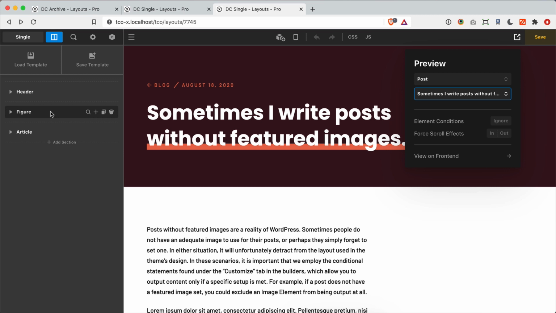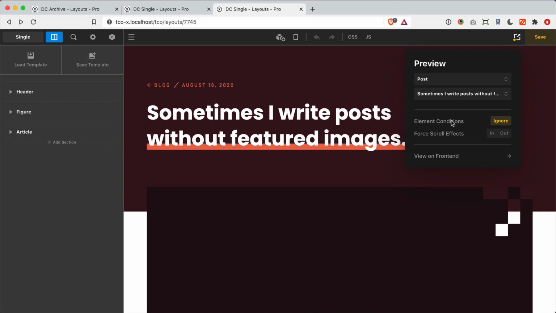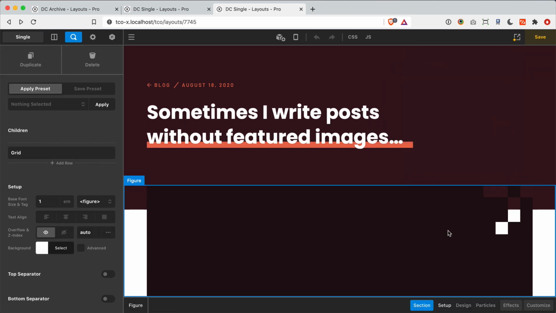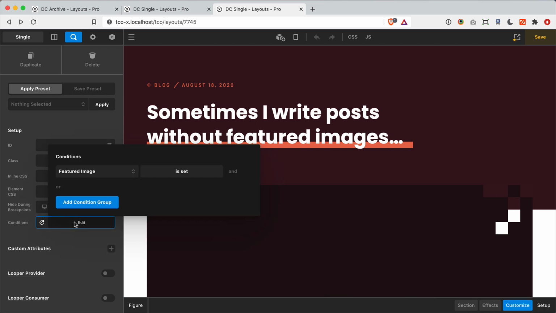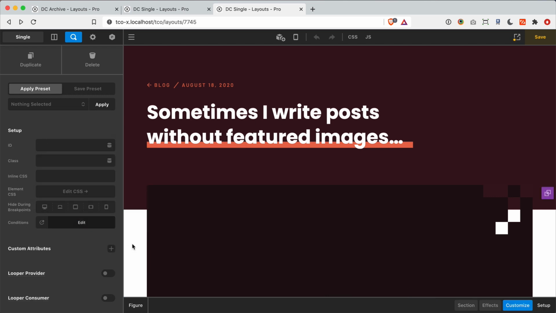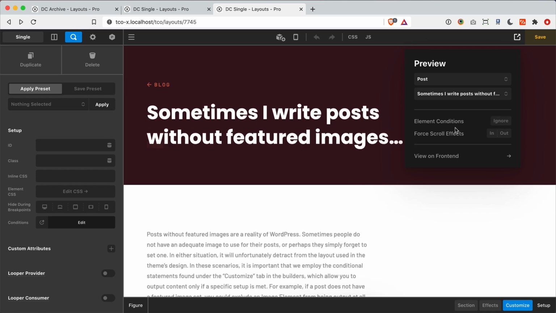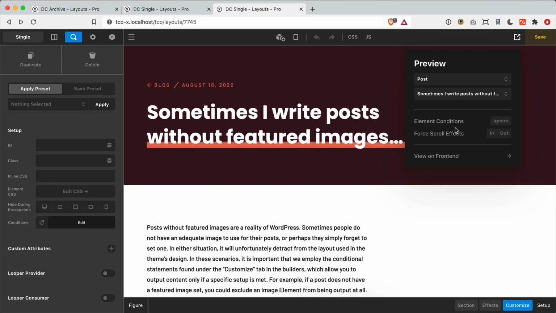However, if I wanted to make a quick adjustment to the layout for that element, I can come over here to Element Conditions and select Ignore. And when I do that, the page will reload and it will effectively turn off any conditions I'm using on an element that might be used to hide it. And that allows me to, of course, see it here in the live preview. I could jump up to that element and maybe adjust its condition if I need to, or tweak the styling. Basically just do whatever I need and adjust it in this context, and then I could turn this back off and we'll see the post behave as it did before.